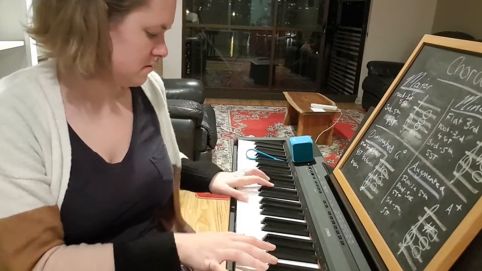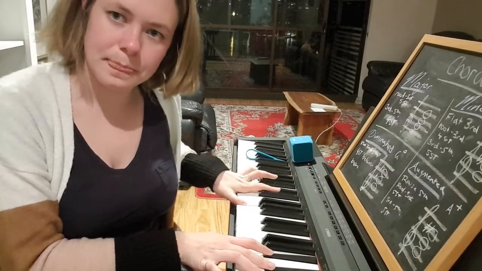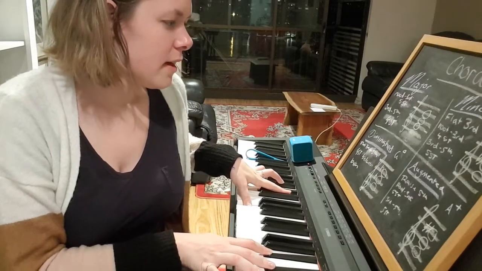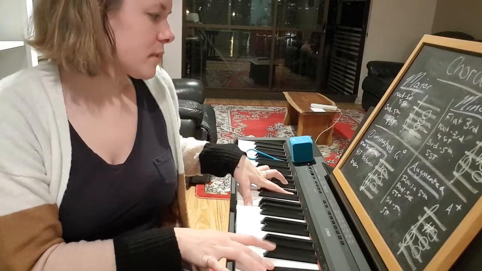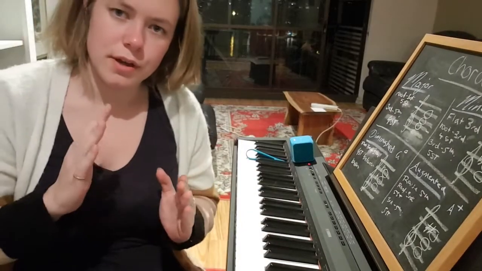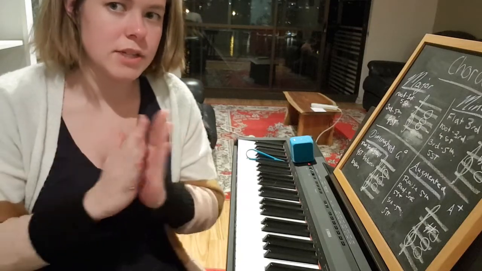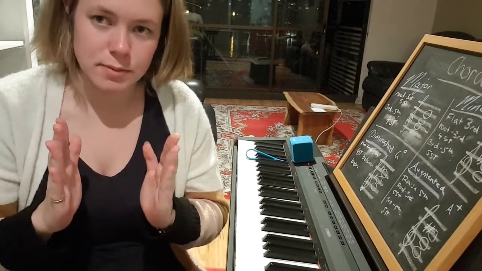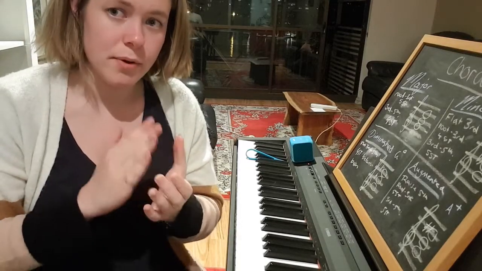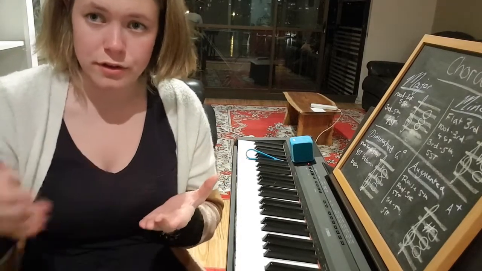Sounds kind of like an angry gopher. Okay, and so with a diminished chord, the space between the root, the third, and the fifth is actually all equal. That's what makes it a diminished chord. So we've got 4 semitones between both the root and the third and the third and the fifth.